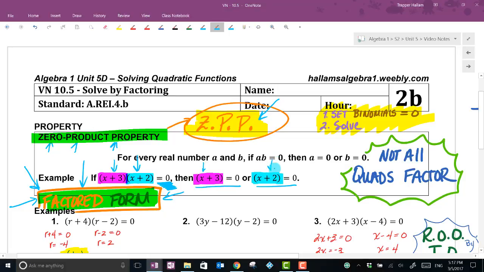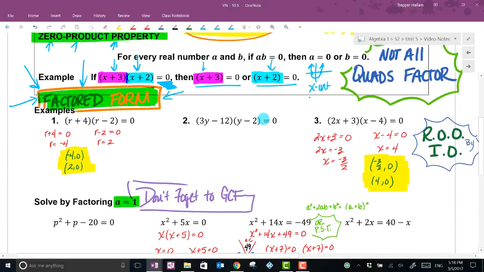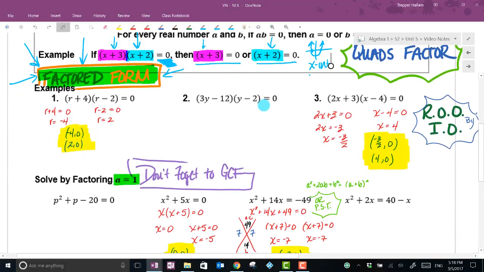And so what you'll do is you'll solve two of them if you have to, and then that will be your intercepts, wherever that function happens to cross, or that quadratic happens to cross the x-axis, because remember, that's what these are. We're finding x-intercepts. Okay, so let's jump into some that are already in factored form, meaning it's been factored for us. So here's some examples you can look at, but let's do number 2 real quick.